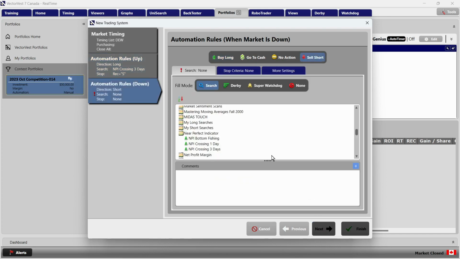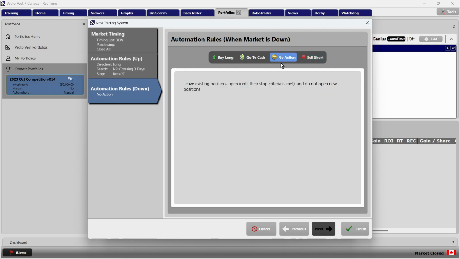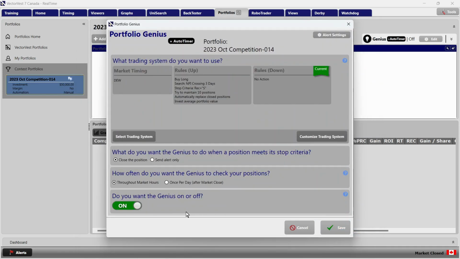You click on Next, and then you can choose the automation rules down, and you can go to cash, or for the swing trading portfolio, you might want to choose no action, make those decisions yourself, whether to sell stocks when the market turns bearish. And that's all there is to it. You're set up with your trading system. Do you want the Genius on or off?